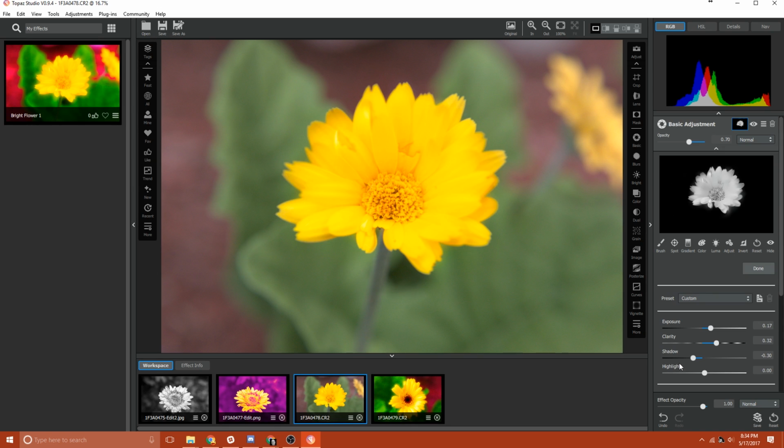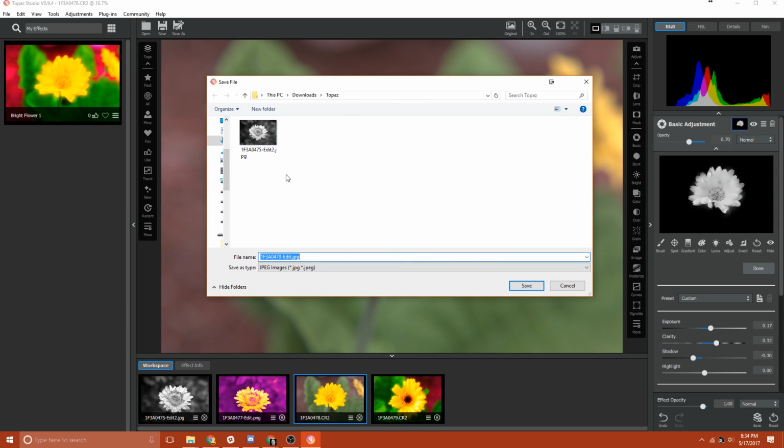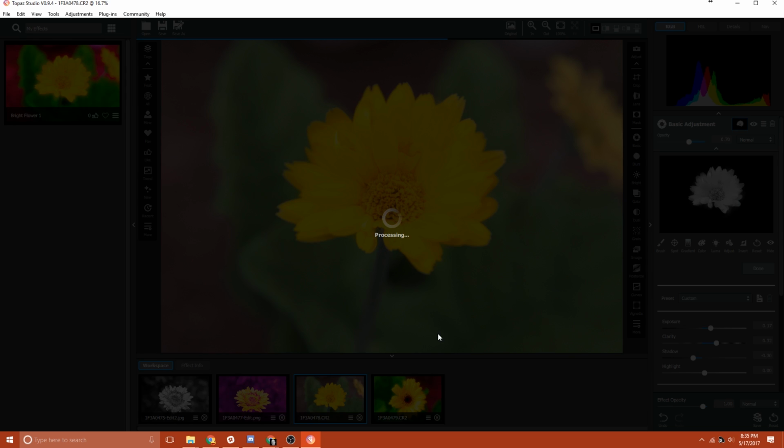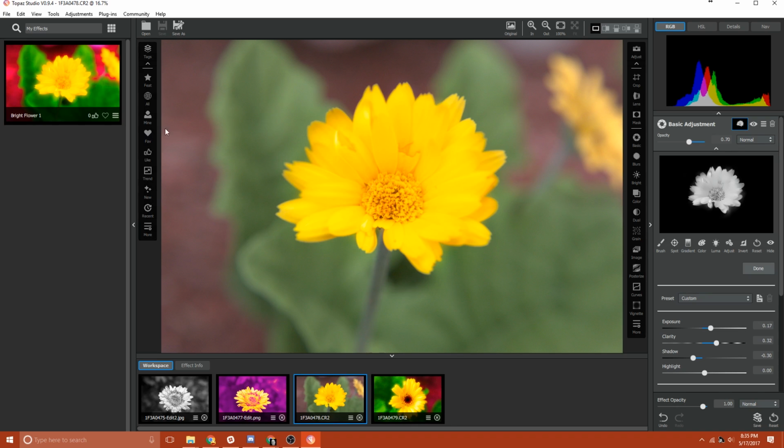All right, we've seen that I saved my effect. I'm going to go ahead and save my image now. I can do that by clicking the save button. However, that's going to overwrite my old image. I don't want to do that, so I'm going to click save as here. You can save as a JPEG image, you can save as a TIFF, or you can save as a PNG. I'm fine with a JPEG, so I'm just going to do that. That name is also fine with me. Hit save. It will process my image. Now that image is available in the area that I specify.